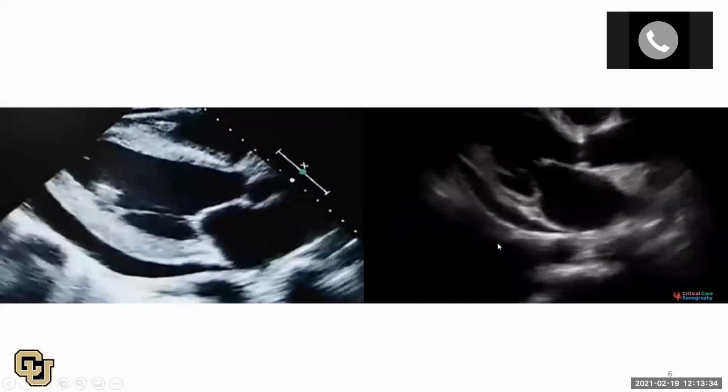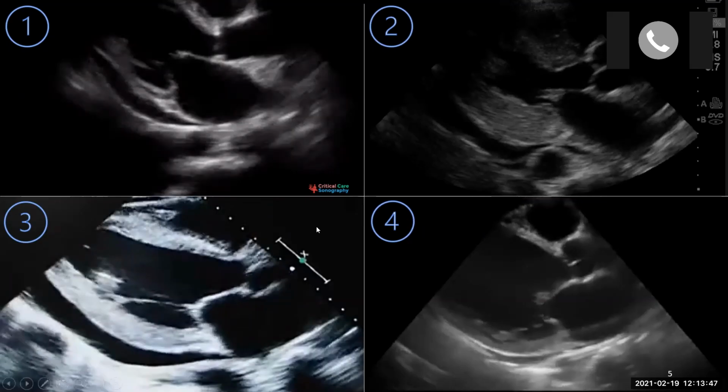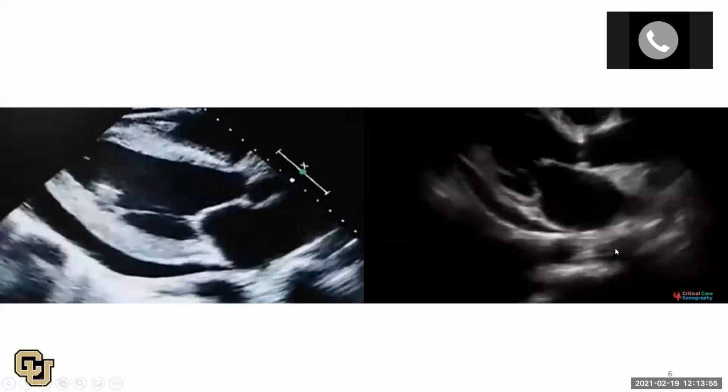In this image, you also see this large black area that's sort of below the descending aorta, and you will catch this on patients that have large pleural effusions as well. So the way this image is different is that in number 1, we're also seeing a pretty large pleural effusion. But Peter, great catch with the thick wall. That was a good one too.